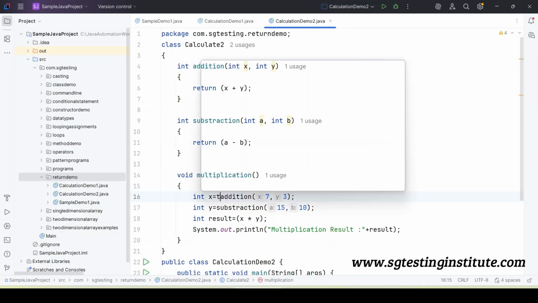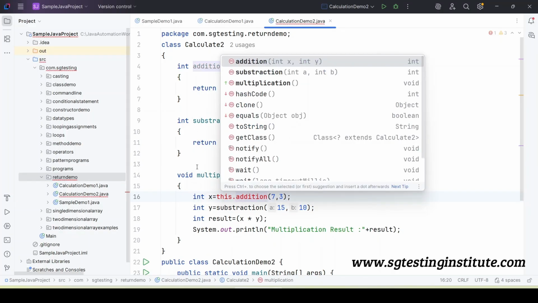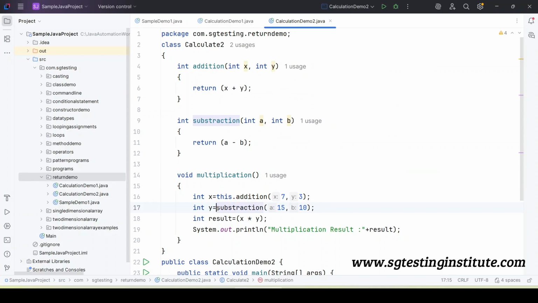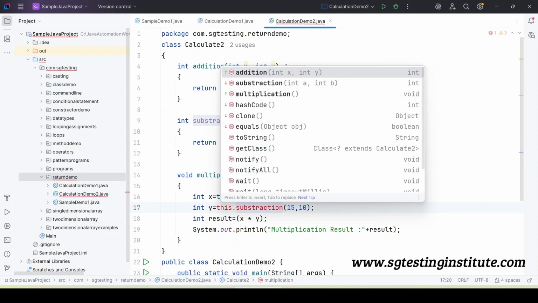Can I provide this keyword here? Yes, we can provide this keyword, because this keyword refers to the current class. This keyword can be used at instance variable level, if the instance variable name and parameter name are different.